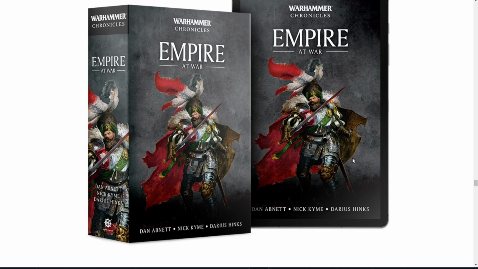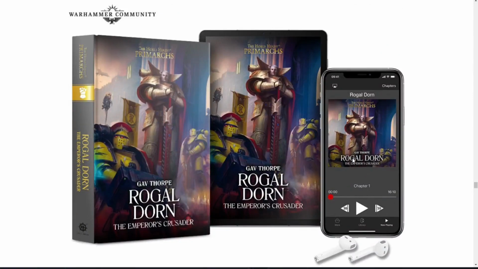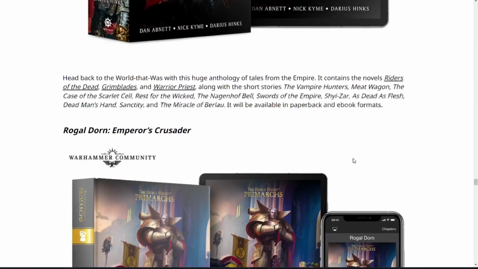Next we have Empire at War, the Omnibus, and that is $21 or $25 Canadian. And then, of course, we have Rogaldorn by Gavin Thorpe and The Emperor's Crusader. And this is a hardback novel. The other two are paperback. This one is $19 USD or $21 Canadian for Rogaldorn. And then a bunch more stuff, some accessories, all that good stuff as well.